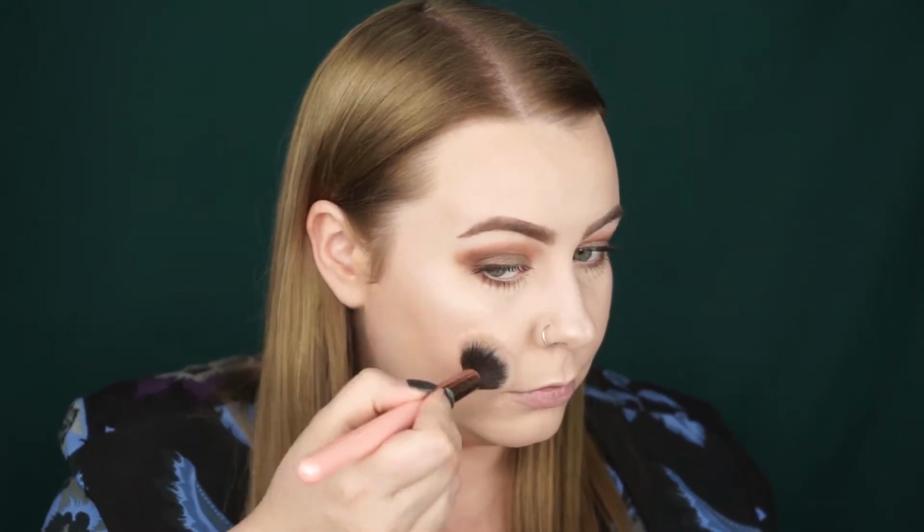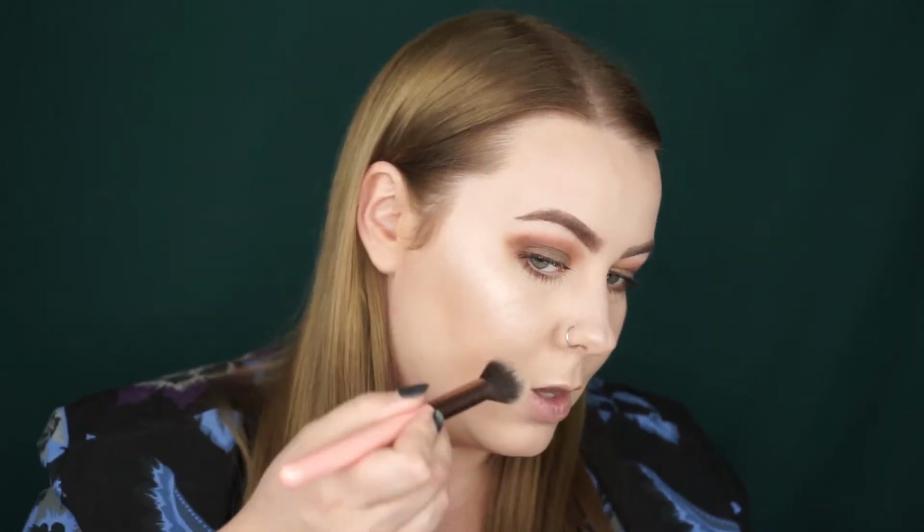It's cute. I'm actually going to try to spray my face with setting spray and then go over it again, see if I can get it a little more intense. There we go. Definitely smudged my mascara, which usually when I use my Make It Last setting spray, it doesn't do that with my mascara, so I blame the mascara for that. That highlight definitely got more poppin' with a little setting spray, so that's good to know.